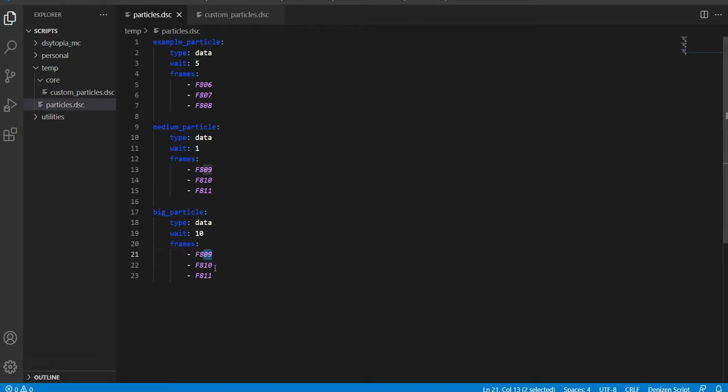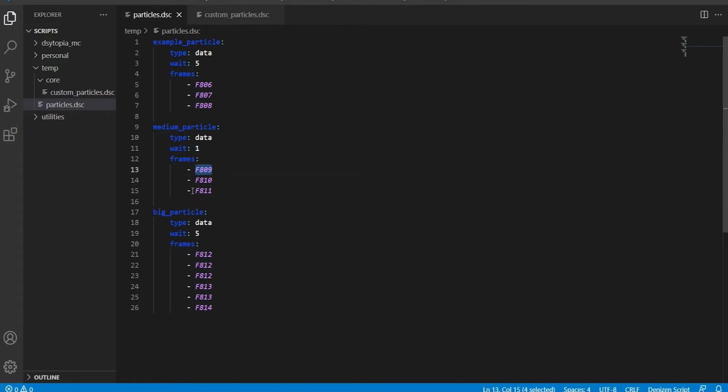And let's say 12. Let's say we'll do a couple frames like this. So 12, 12, 12, 13, oh, that's gonna take forever to go through. So we'll make it slower, but 12, 12, 12, 13, 13, 14. So it'll do the first frame 3 times, and then the second frame 2 times, and then the last frame 1 time, and they'll cycle back around. And it'll wait 5 ticks in between each one. So that's what this means. This wait is how many ticks we're waiting in between each frame. And then this is just a list of the frames that we want to display.